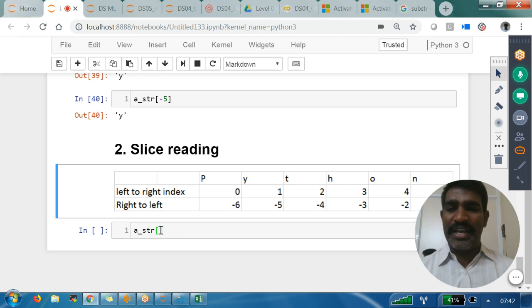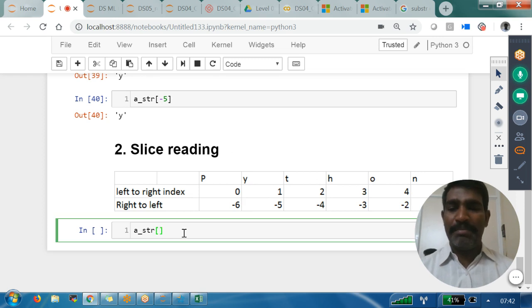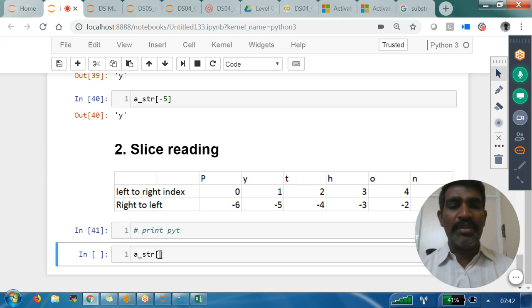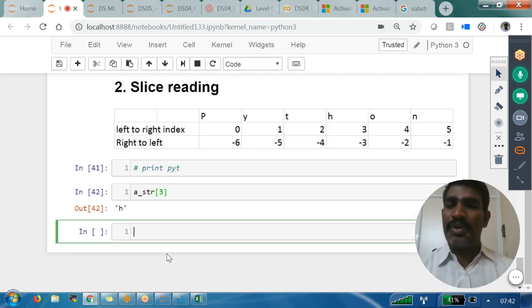Okay. Now we are writing here an underscore string. I want, let us say, pyt. Tell me how I can do that. What do I want to print? pyt. Please help me how I can do that. So what is the start? Zero. Yeah. What is the stop? 0 colon 3. Excellent. This is what I am expecting. You should not say 2, if it is exclusive, right? Step is not required to write because anyhow it is 1. Even strictly speaking, even if you are not writing this 0 also, we are getting it.